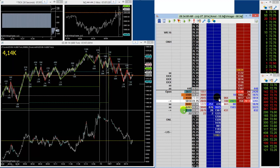But the setup is there. The setup absolutely is a short setup there. So no trade for me personally, but there are some considerations. Like I said, the range is well formed. It's fat in the middle, but it's only 2 points wide. So if the range is very small, a range extension is likely at some point. Ranges tend to extend before they completely break. So a range extension is likely.